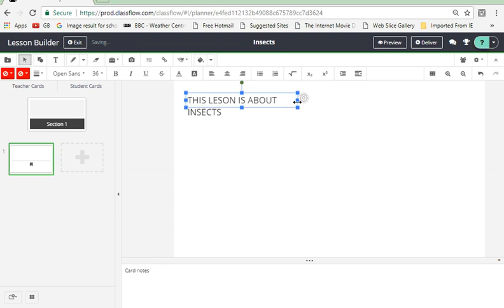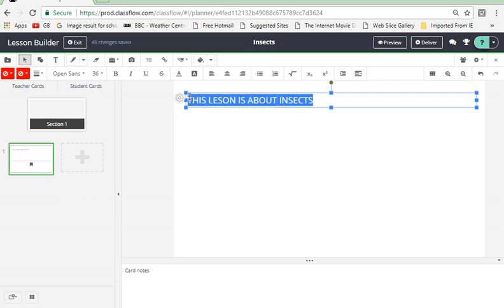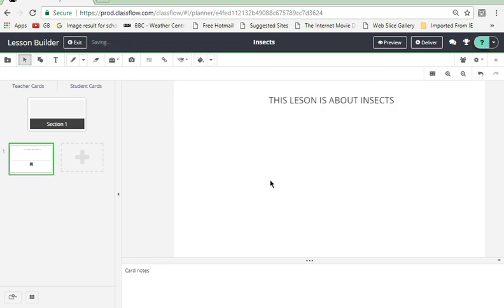And stretch it out. And center this by highlighting and going to center. And now we've got the first page of your note.